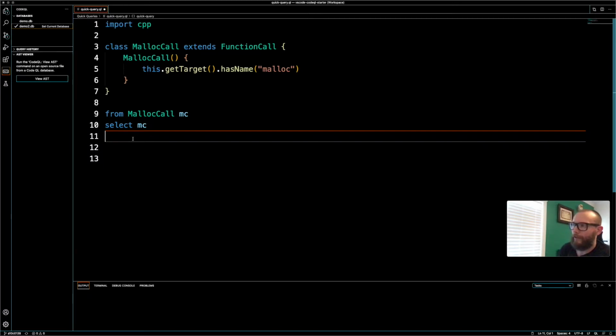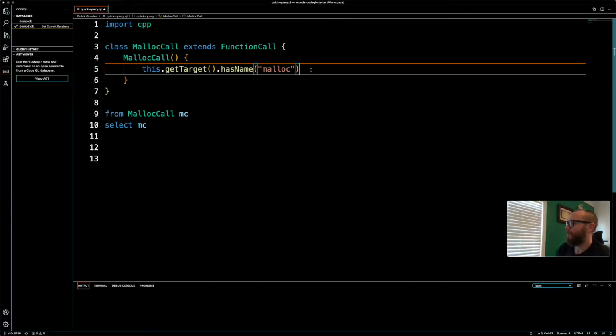A common scenario when you're auditing C code. So in terms of QL land, really what we're saying is like, we have the set of all the malloc calls, for all the size arguments to those malloc calls, which ones of those are also arithmetic operation expressions, right? So that translates pretty directly.